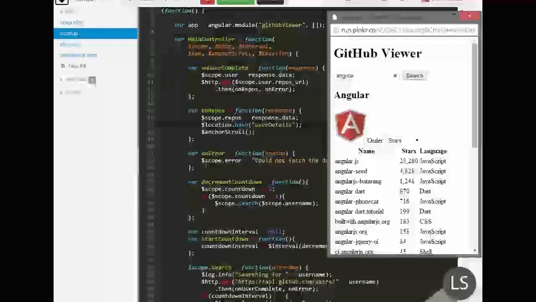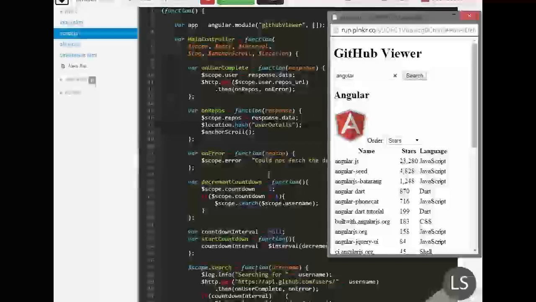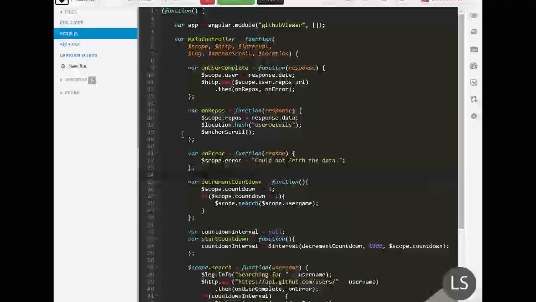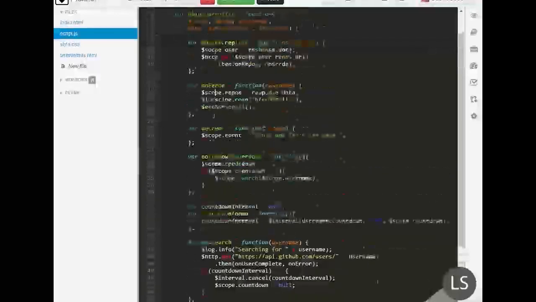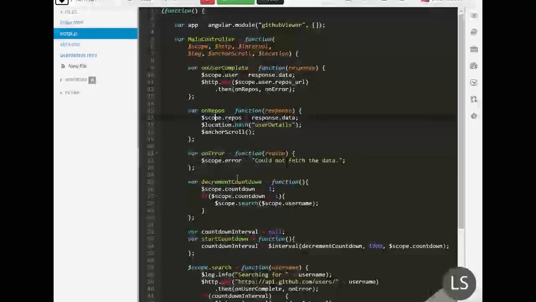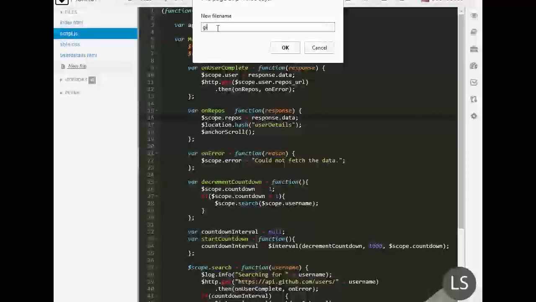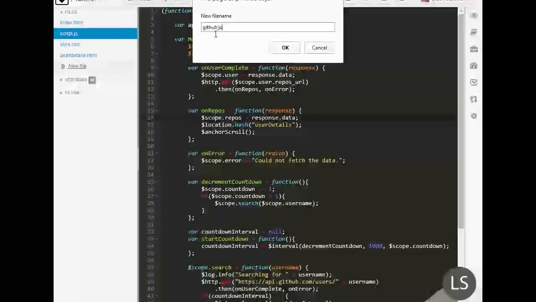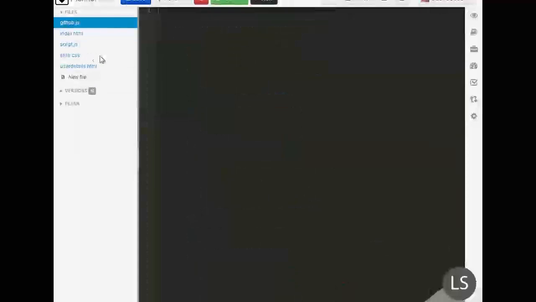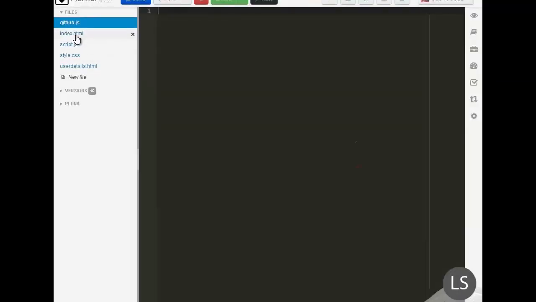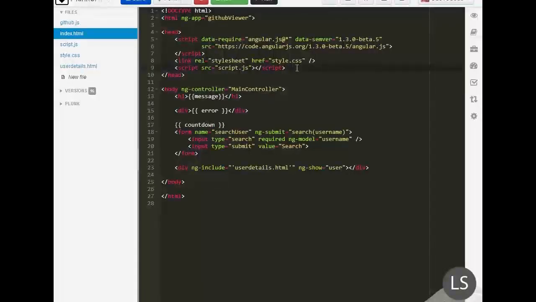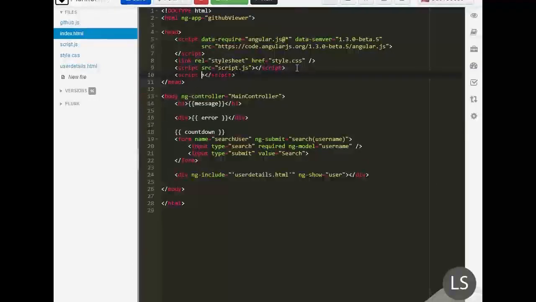Inside of my Plonk, I want to write a custom GitHub service that will make HTTP calls for me. I will place the code for that service inside of a new file, because script.js is getting a little long in the tooth. The code scrolls off the bottom of the screen. Things will be much easier if I just create this in a separate file called github.js. I'll add that to the project, and I need to make sure that inside of index.html, I include this script so the JavaScript code inside will actually execute.